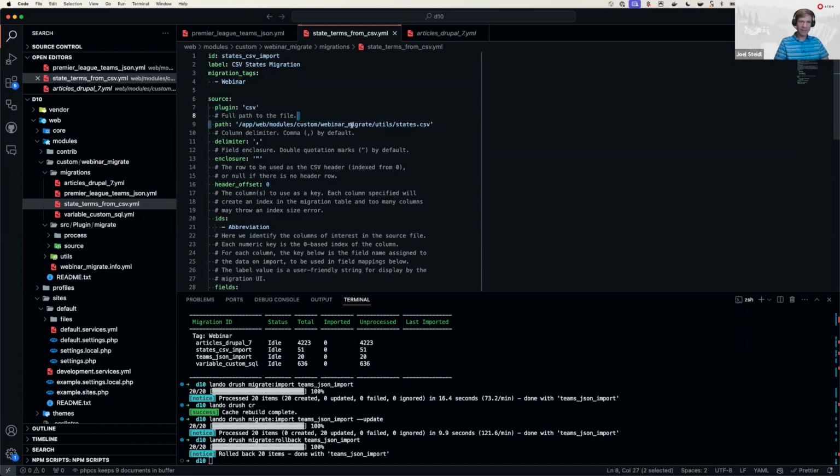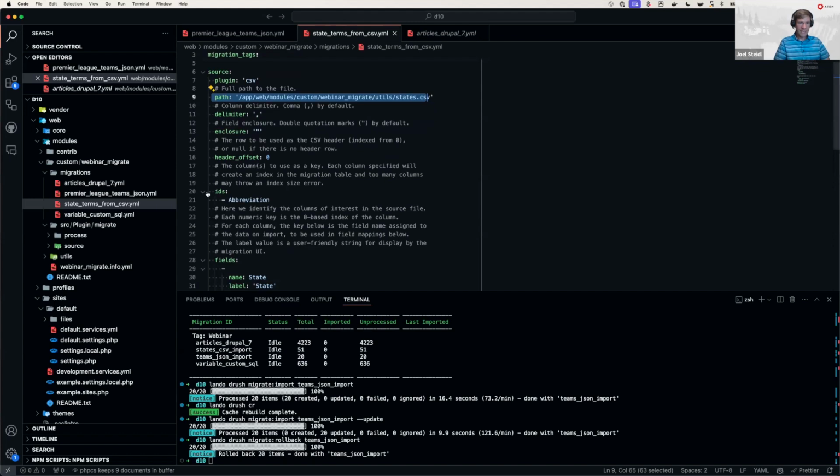So a path to your CSV file. In my case, I have a really simple one of states. So all the states and the abbreviations. You can imagine that in a spreadsheet. Again, you have to give it a unique identifier. That's for that migrate map table that we just looked at.